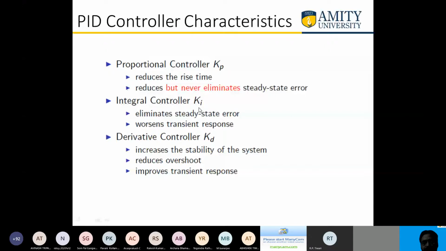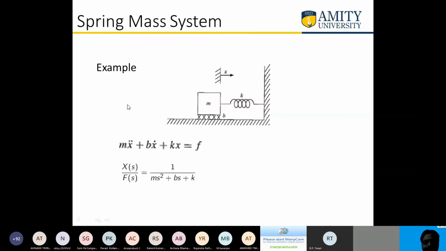The integral gain will help us in eliminating the steady state error, but it will decrease the transient response, or more time will be taken to reach the final value. The derivative controller will increase the stability, it will reduce the overshoot also, and it will improve the transient response also. So generally we use P and D more popularly in comparison to I in robotic applications.